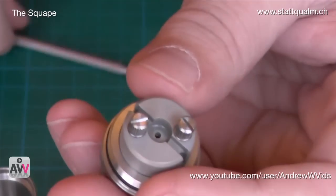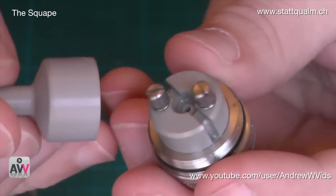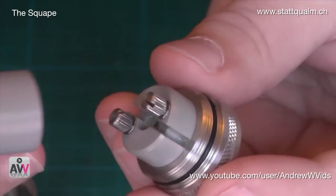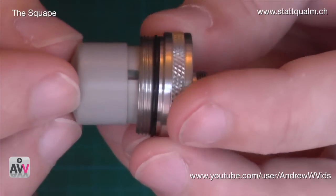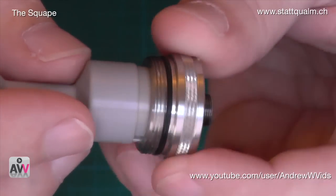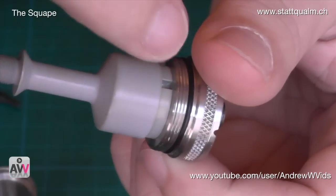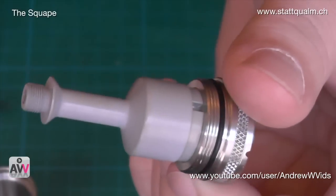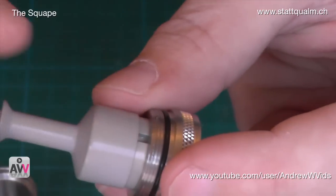Now, if we take this piece, and this actually sits over this, when we put it over it, you can see that's how far it goes. So you can see a hole there, and you can see a hole there. And that is where the liquid is going to be going in to the chamber on either side.